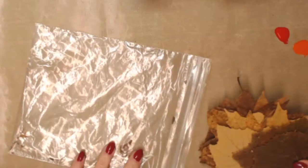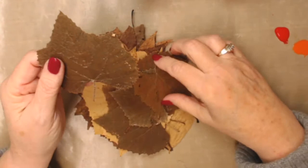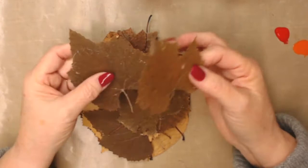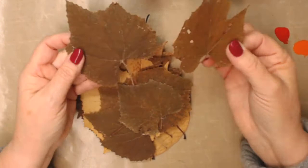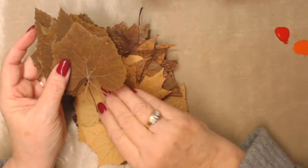And yes, they're delicate. They're not as delicate as you would think, but see, right there, I just cracked that one by bending it. But they're nice and flat because they were in a press. So they have texture, but they make a decent place to paint. I smelled it to make sure it doesn't smell like mold, and it doesn't. That's just part of the plant or something on there. Dust, maybe. It's a very delicate type of painting. You use a tiny brush, obviously.